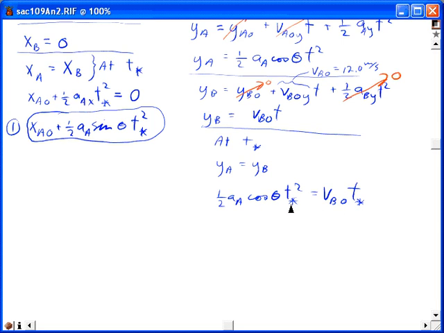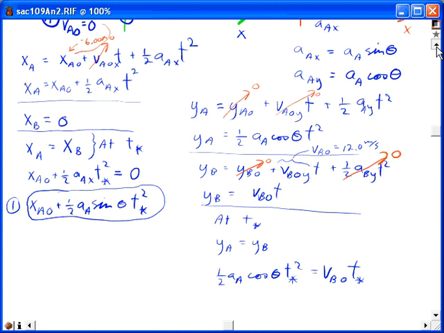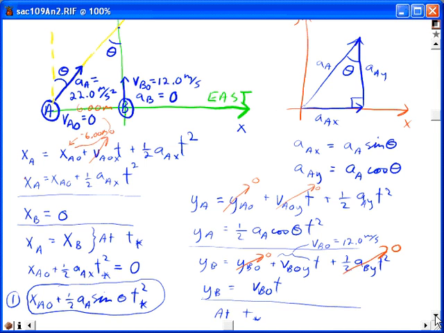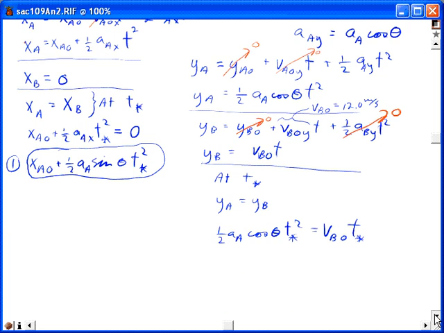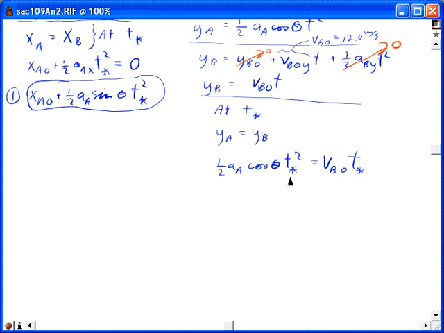Okay, this actually has two solutions. If the time is 0, this equation is met. And for the y motion, they did both start out at y equal to 0, so that's just telling us they both start on the x-axis. So for any other time, let's consider only times when t star is not 0, we can divide both sides of the equation by t star. We get rid of one of them over here and that one over there. So we can solve this for t star. I think that's going to be my plan.